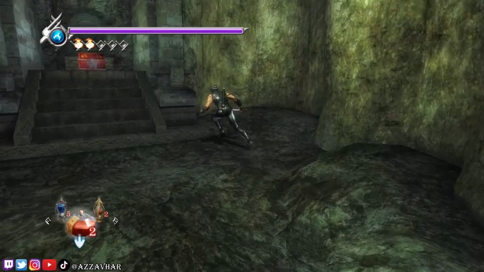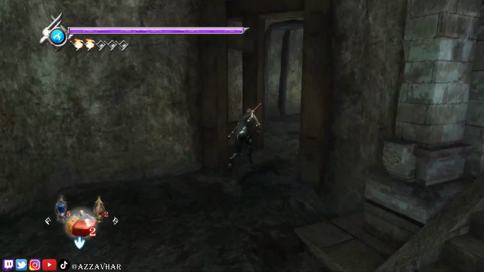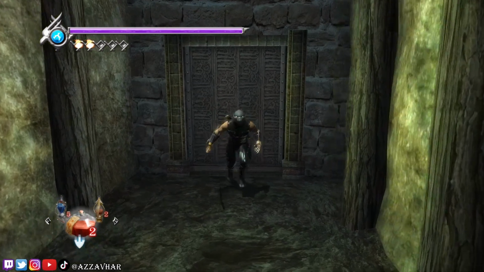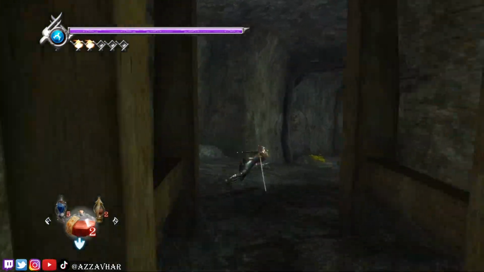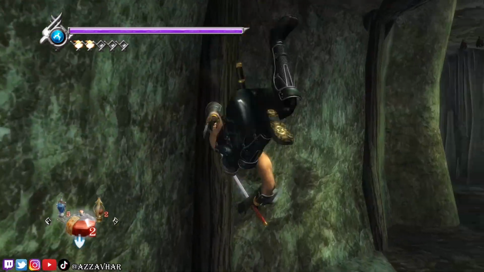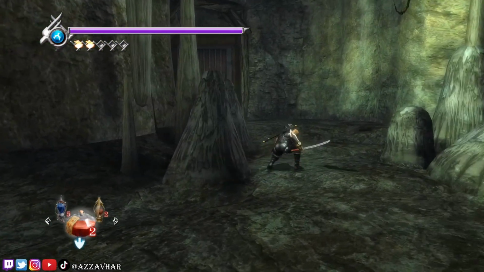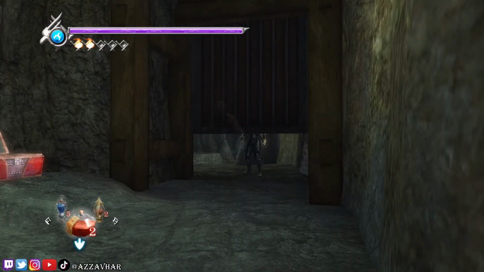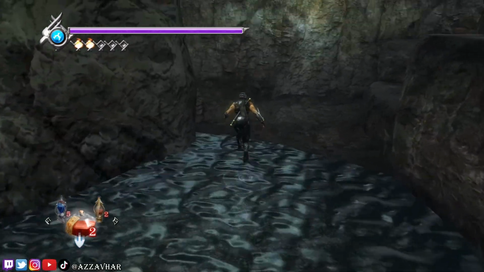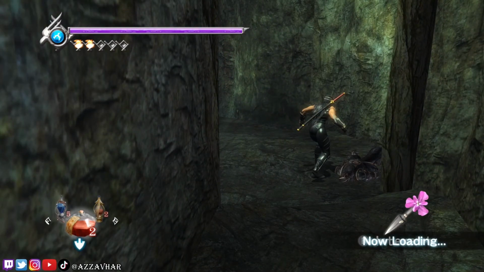I'm going to go ahead and use my favorite Ninpo. So we have the blue key item just there. I believe this is a dead end, but I'll just double check it. Yep, that's a dead end for now. So now we have the blue key item. We're going to go ahead and take that back. Jump back down here. And we can go through these caves, check this body here.